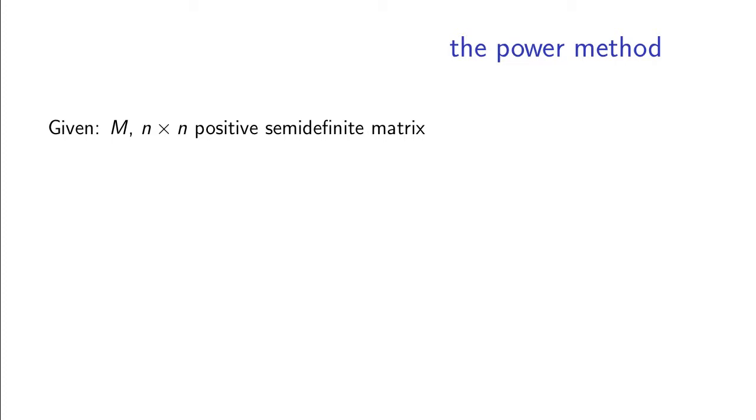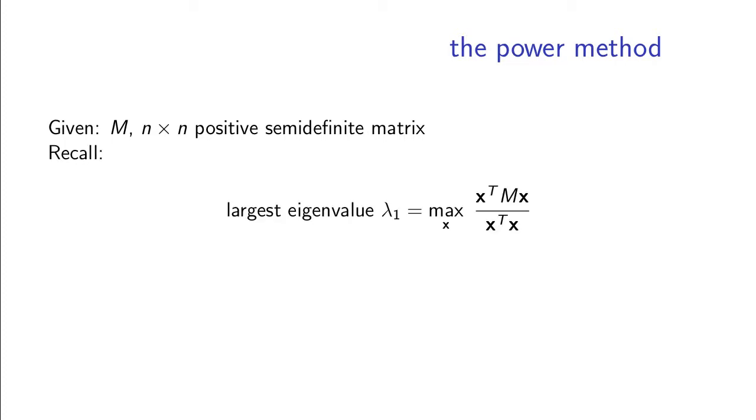So here we will assume that the input matrix is symmetric and such that all the eigenvalues are greater than or equal to 0. Such a matrix is called positive semidefinite. If we have a symmetric matrix that is not positive semidefinite, it's often possible to make it so with some normalization. Now for a symmetric matrix, the largest eigenvalue is the maximum of the Rayleigh quotient of x over all non-zero vectors x. And every maximizer here is an eigenvector of lambda 1.